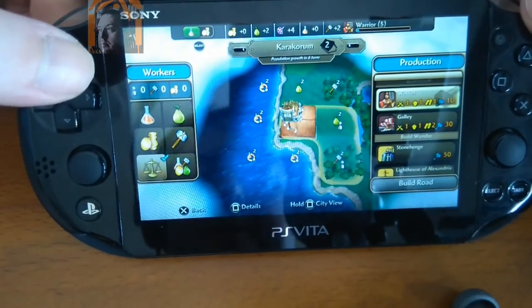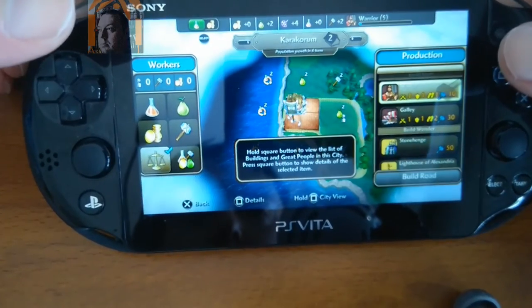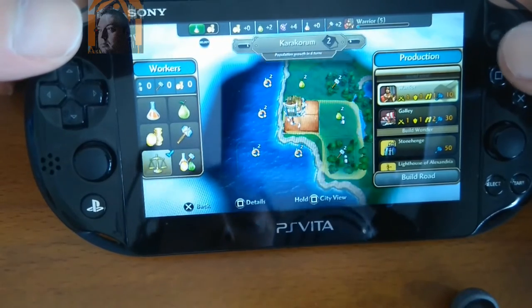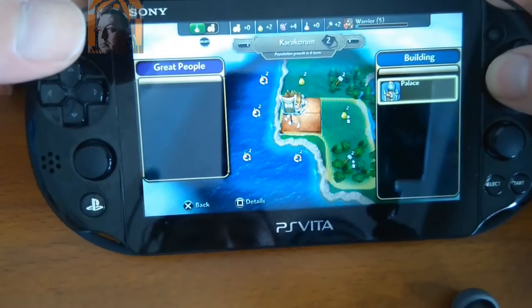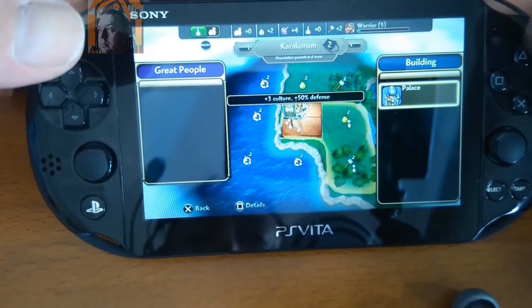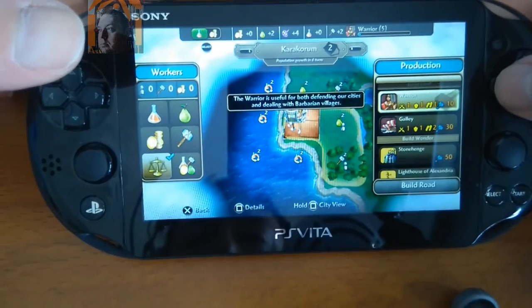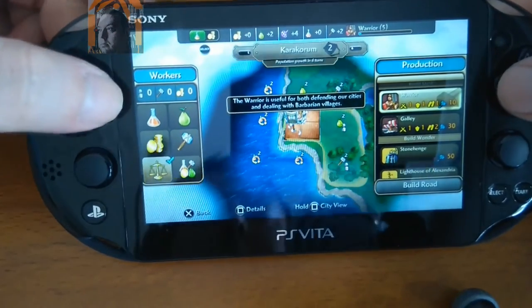Alright. This is the city screen, production. Workers, hold square button to view the list of buildings and great people. Damn it! Okay, let's do it anyway. So this is what we already have inside. 3 culture plus 50 defense from the palace, I assume. The warrior is useful for both defending your cities and dealing with the barbarian villages.